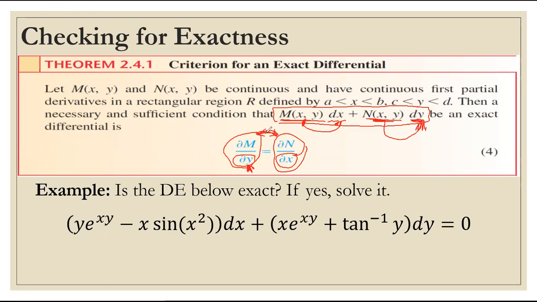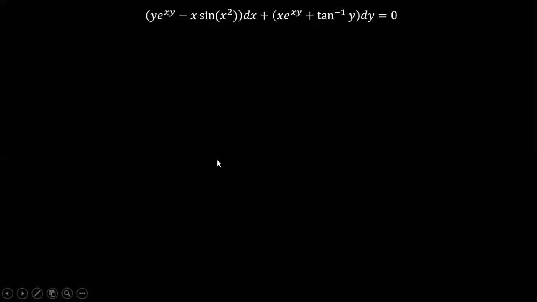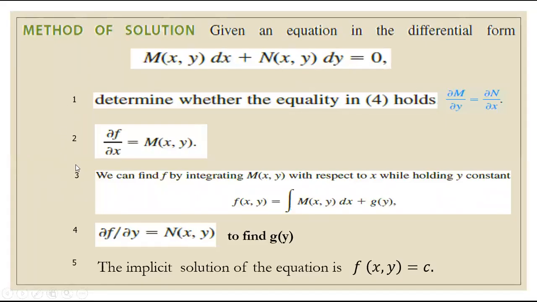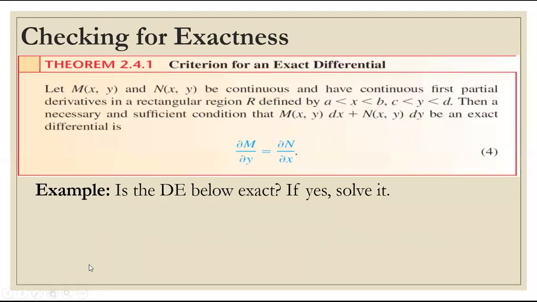Okay, so let us consider this equation in your exam, and you checked those two conditions and found them equal, and you wrote it is exact. You will receive 2 marks out of 10. If you can guess f, you will also receive the other 8, so that makes 10. If you can't guess f, you will follow specific steps, which I'm going to explain now. Here I have 5 steps I should follow to solve an exact equation.